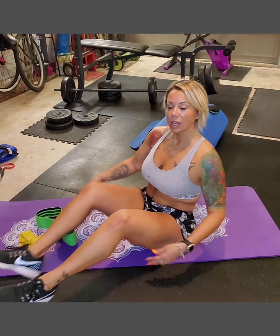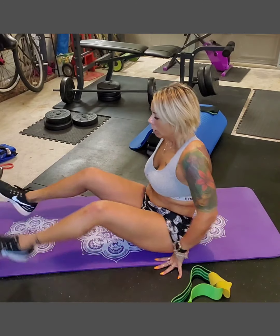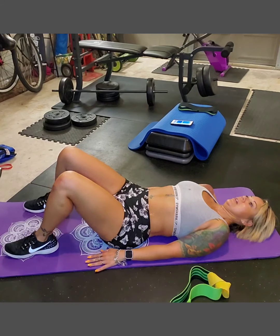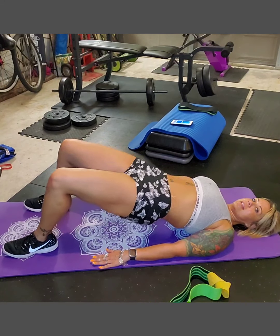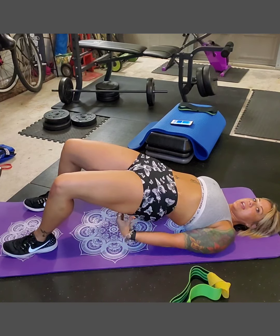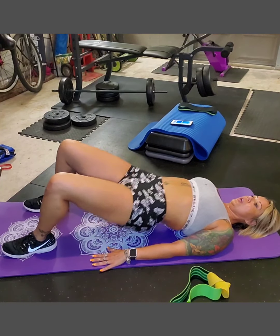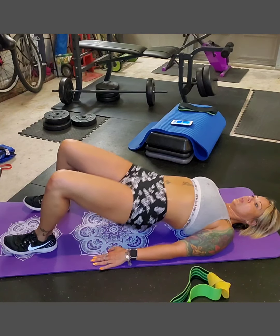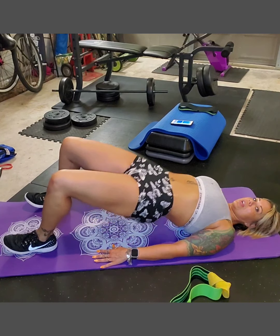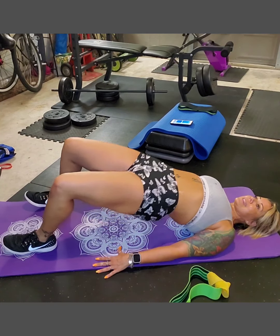Okay, for this next exercise, we're going to do glute bridges. You don't have to have equipment for this. You really don't. What the exercise itself is, you're going to lay down, and this is what the bridge is. So you're really just thrusting, and you're going to squeeze your glutes as you come up. So that's your normal bridge. And believe me, that'll do just enough work by itself.